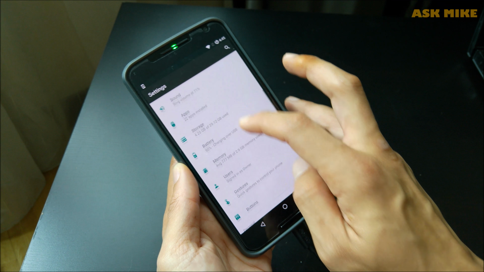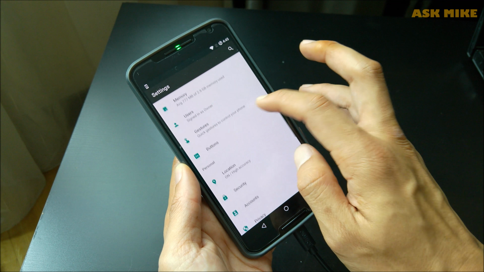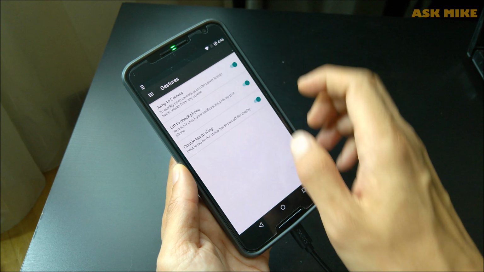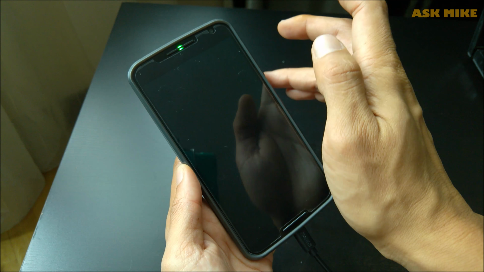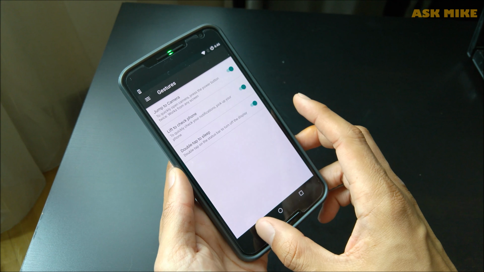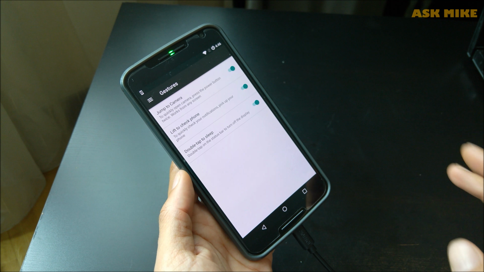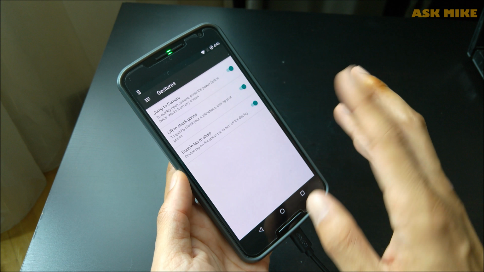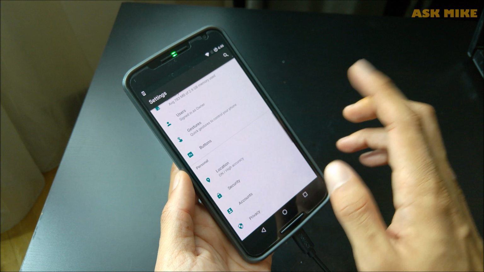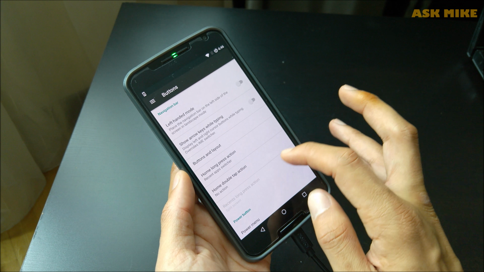So besides that, the gesture they have is double tap to sleep on the status bar, meaning you need to double tap on the status bar to sleep and double tap again to wake. This one seems responsive enough. They do not have the additional stuff like the three finger screenshot gesture, where the other one is slightly better in that regard.